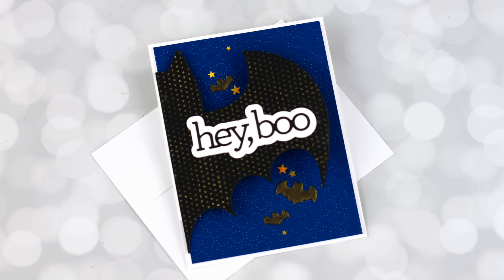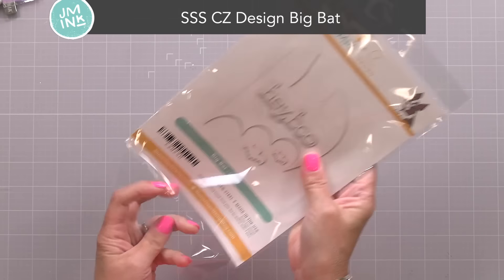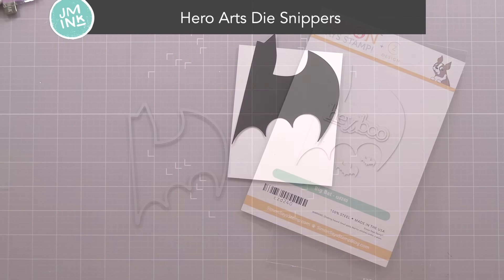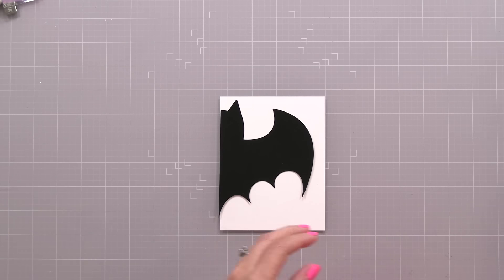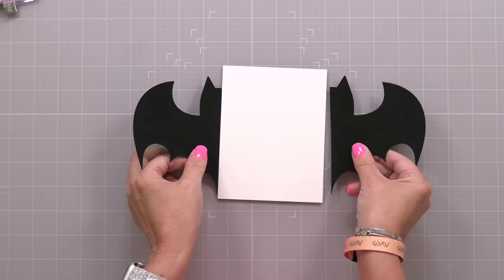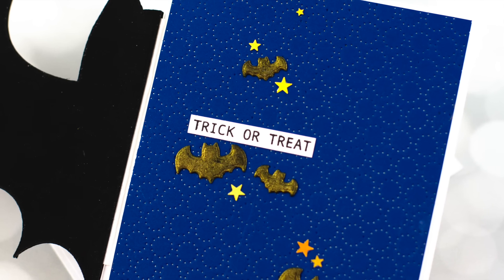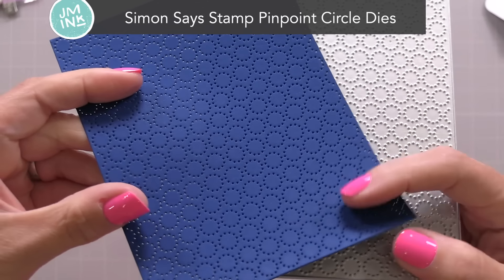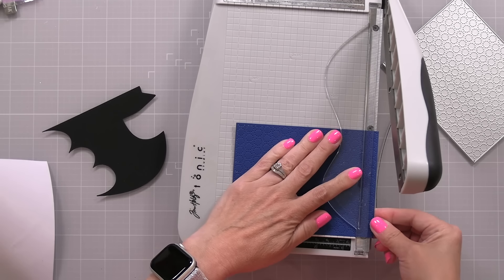I have one more card for you. On this one I do some stenciling, but I also have a fun shaped card that opens up in a fun way. I'm using the new Simon Says Stamp CZ Design Big Bat die set. It has half of a bat that's great to add to a card — it's a four-and-a-quarter by five-and-a-half inch panel. You can add it to a card or use it to wrap around a card. You could use two die cuts, one wrapping around the left and one around the right so it opens like a book. Today I'm only doing one bat, but you could do the same on both sides. Let's make our card base — I'm using a piece of Navy cardstock cut with the Simon Says Stamp Pinpoint Circle Die.